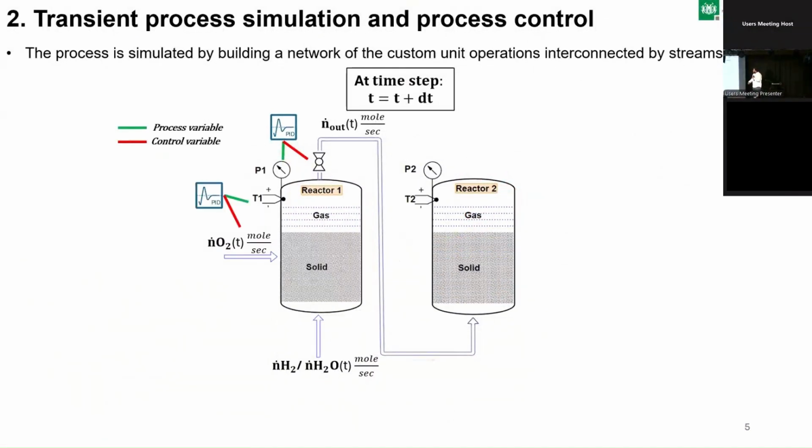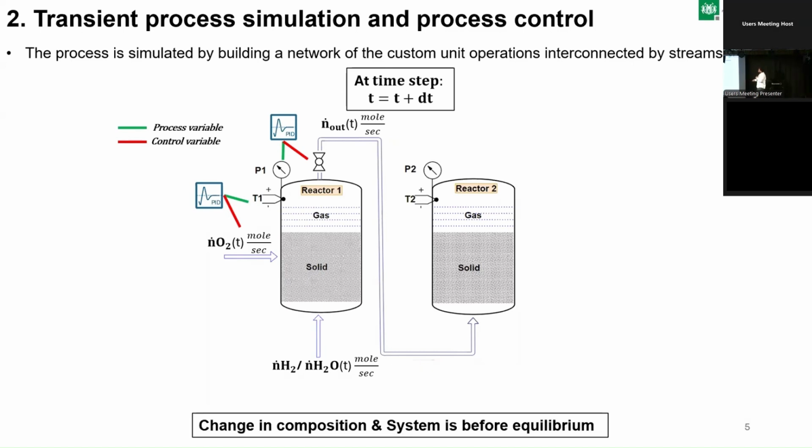The other issue is we need to bring heat to our reactors. So the idea is to use oxygen to partially oxidize the hydrogen, and then we get energy to our reactors. And the idea was also, okay, we need to have a defined, constant temperature. So we also integrated a PID controller, which regulated the amount of oxygen needed per time step in order to have a desired temperature.